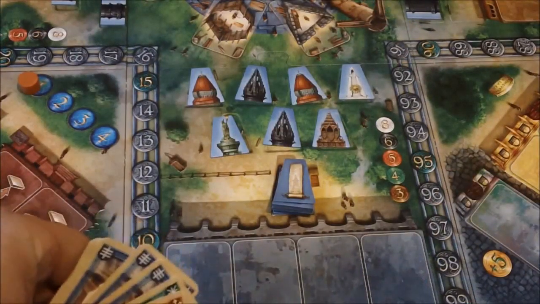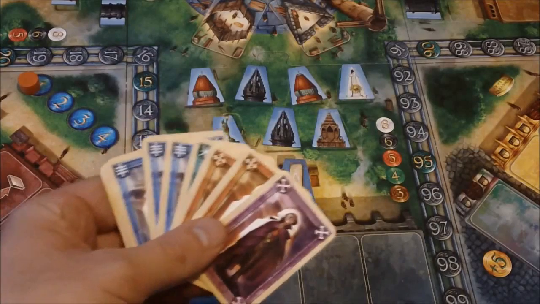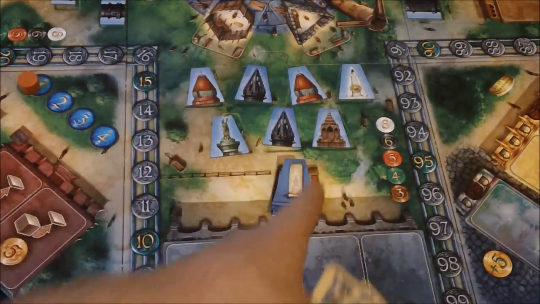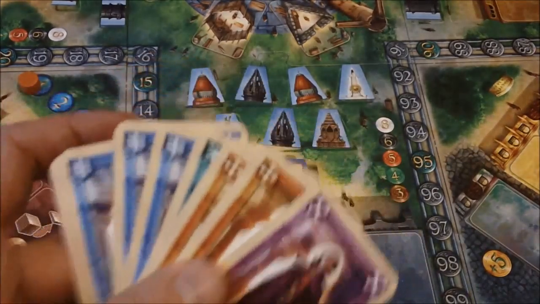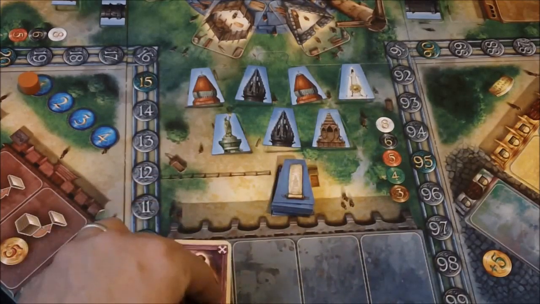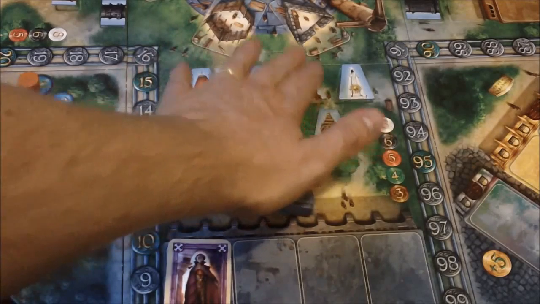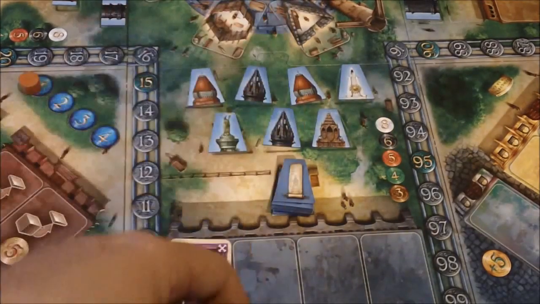So what you're going to be doing on your turn is simply playing cards to any of the areas out here on the board and then taking the action of that area. So if I wanted to acquire a top piece to one of these towers, I could take a card. Let's say I want to take this purple guy, put him in that place there, and then I can now have the right to go and purchase any of these face-up tower tops.